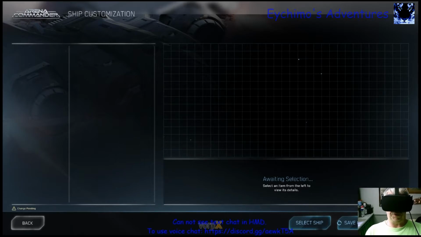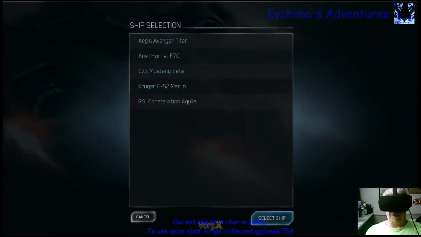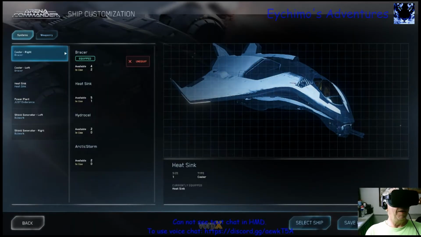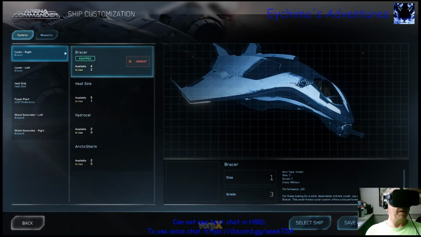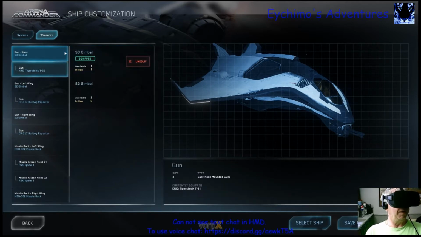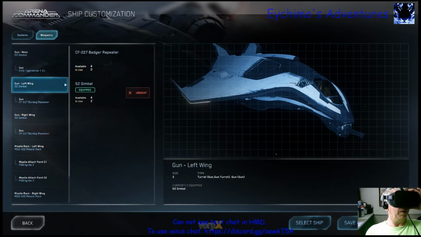You can use this as a tutorial if you like. We're just going to use our Titan. Select ship. Okay, what do we got in here? We want to go weapons. S3 gimbal, that's the nose, I believe. Hang on here. Tiger shark, left wing. We want to get rid of the gimbal.